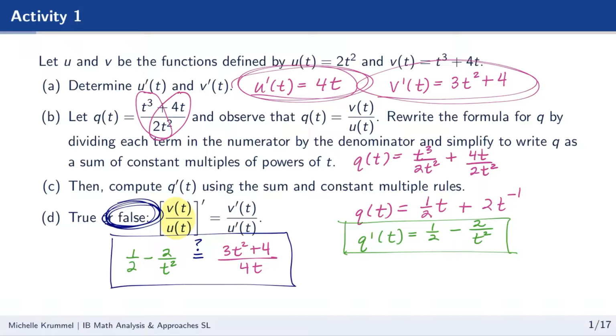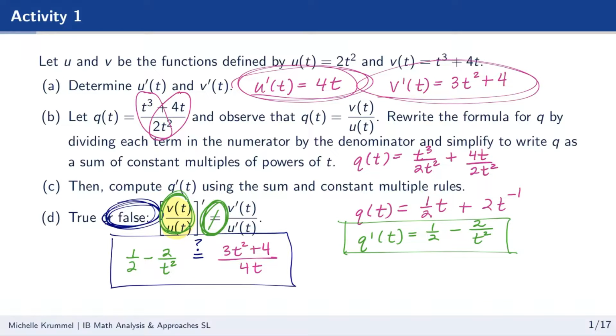That means that if you want to take the derivative of a quotient, like this right here, this is a quotient, you cannot. This is a big no-no. You cannot simply take the derivative of the numerator and divide it by the derivative of the denominator. That will not give you the right answer. Hence, we need a special way to take the derivative of a quotient.